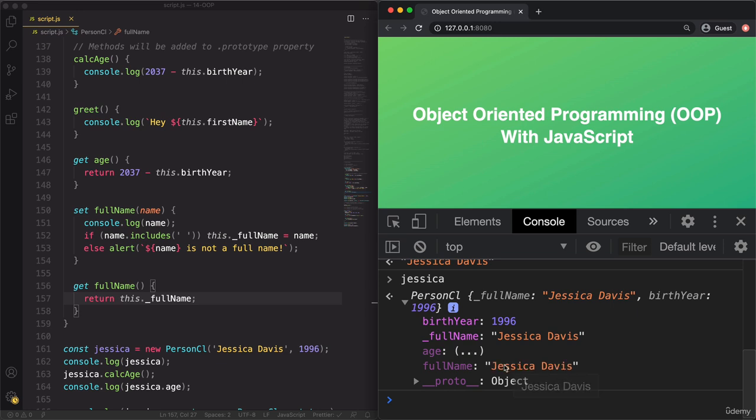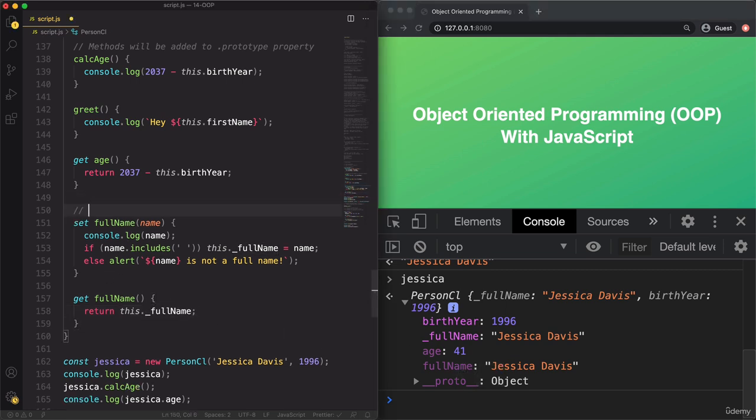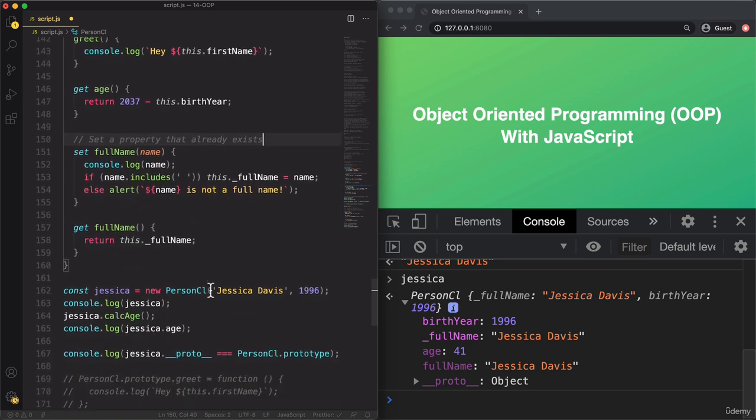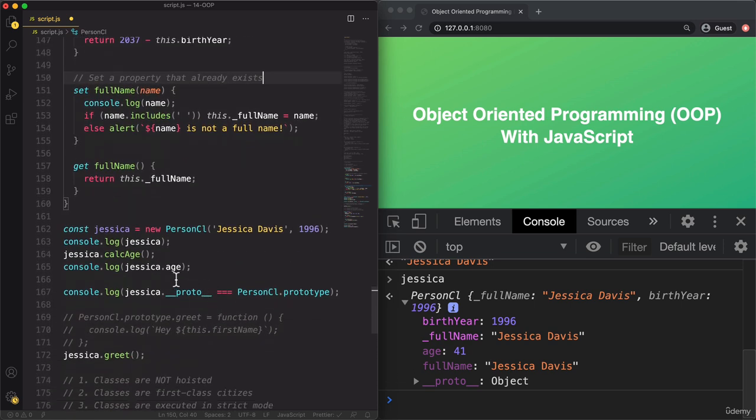But then we can also compute this fullName just as we can compute the age. So this pattern here is important to understand whenever we try to set a property that already exists. Now let's try another name here, just to see what happens.